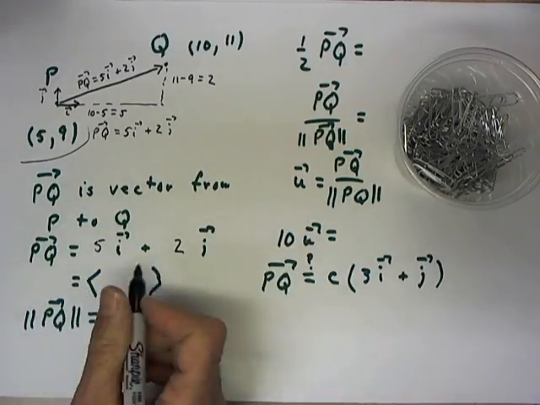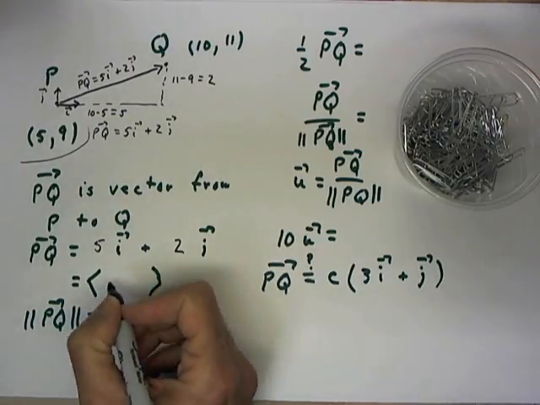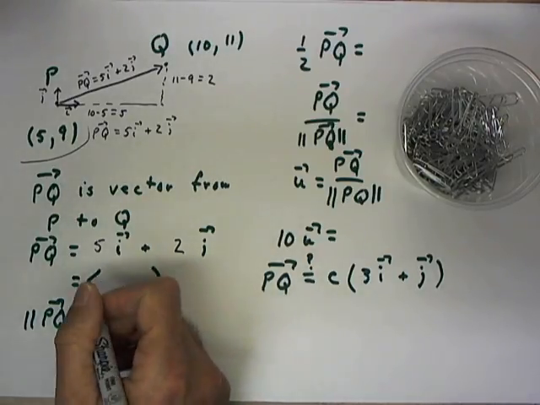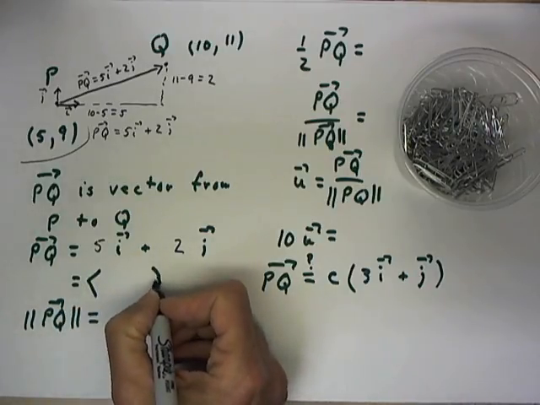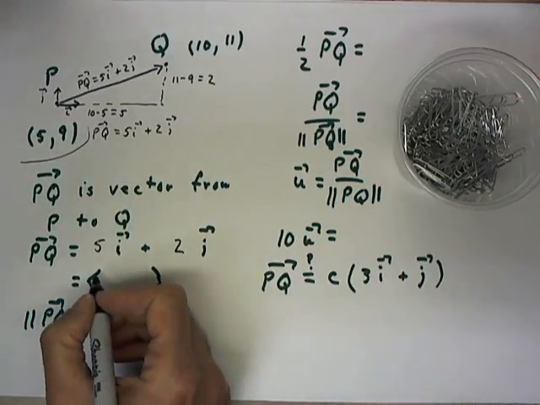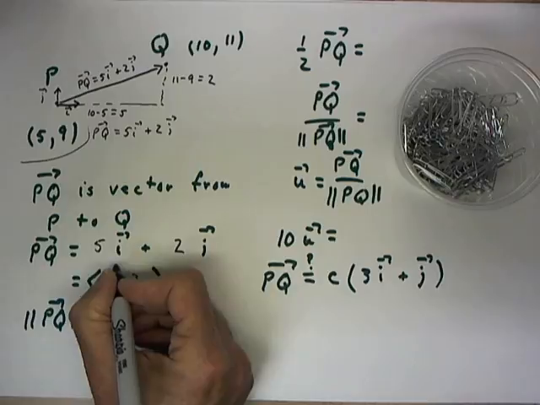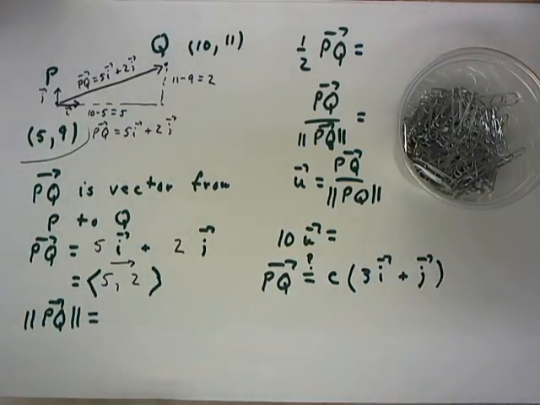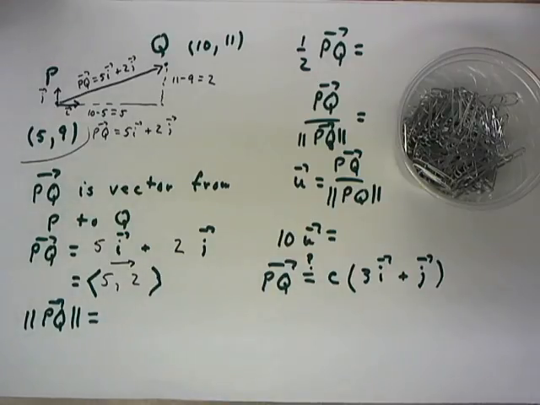We can also express that using brackets, kind of pointy brackets. Actually, it's a less than and a greater than sign, but we're not treating them as less than and greater than signs, sort of like parentheses, but with a point. And we could express this as the vector <5, 2>. We put an arrow over any vector to indicate that it's a vector.